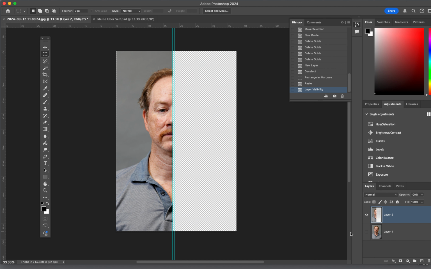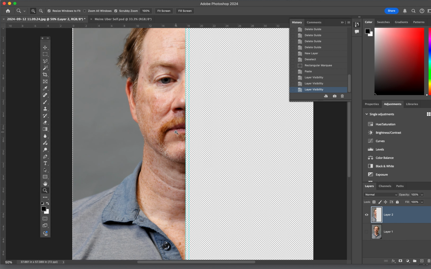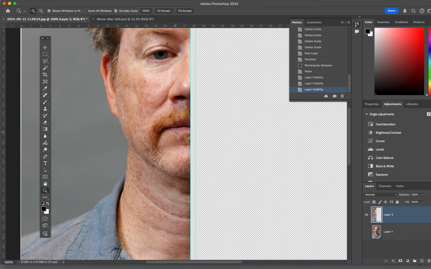So we can see if I hide my background layer by taking the eyeball off, here is my left side. But remember, we talked about I didn't want to look creepy, right? With my eyes too close together or my eyes too far apart. So I'm going to stretch the image just a little bit to make it more naturally even.